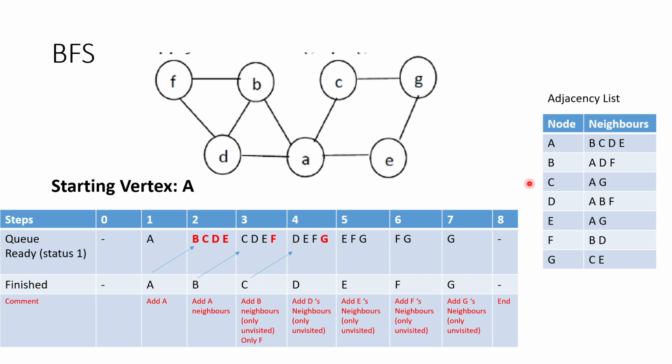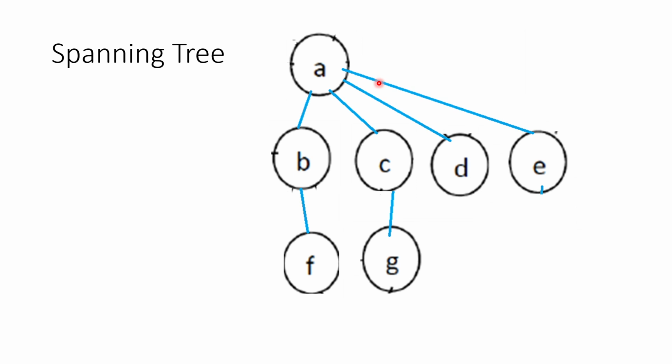Okay. So nodes reachable, spanning tree: A to B, A to C, A to D, A to E, then to F like this, G like this. This is a spanning tree. From A we can reach directly to B, C, D, E. The cost of reaching that node is 1. The cost of reaching the next level may be 2, because of the previous level, previous height, and the next one.